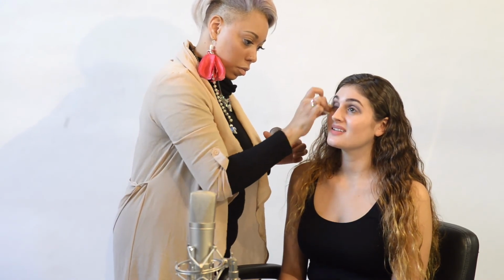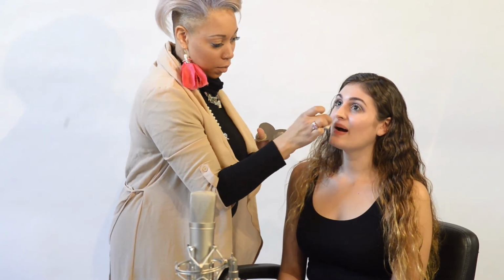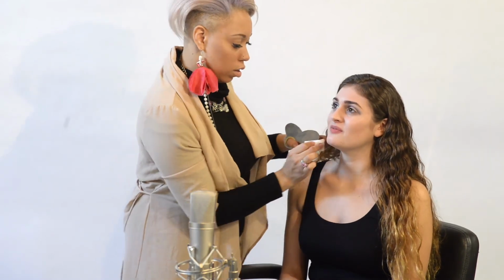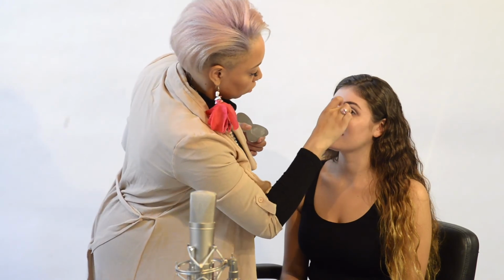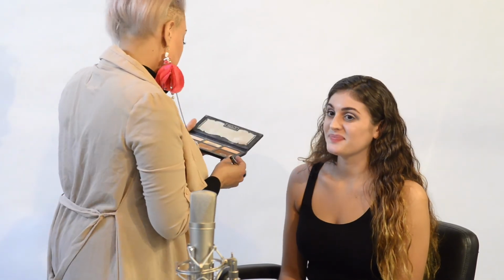I love this product. Now let me ask you, what do you use for your face? I believe it's Palladio. Have you ever heard of Palladio? Yep. I use that more as a cover up. It's very lightweight. I have sensitive skin, and I believe the product is hypoallergenic, and it's made with rice. That's excellent. It goes on smooth. That's the biggest thing nowadays, hypoallergenic makeup. A lot of people are very sensitive to a lot of things.